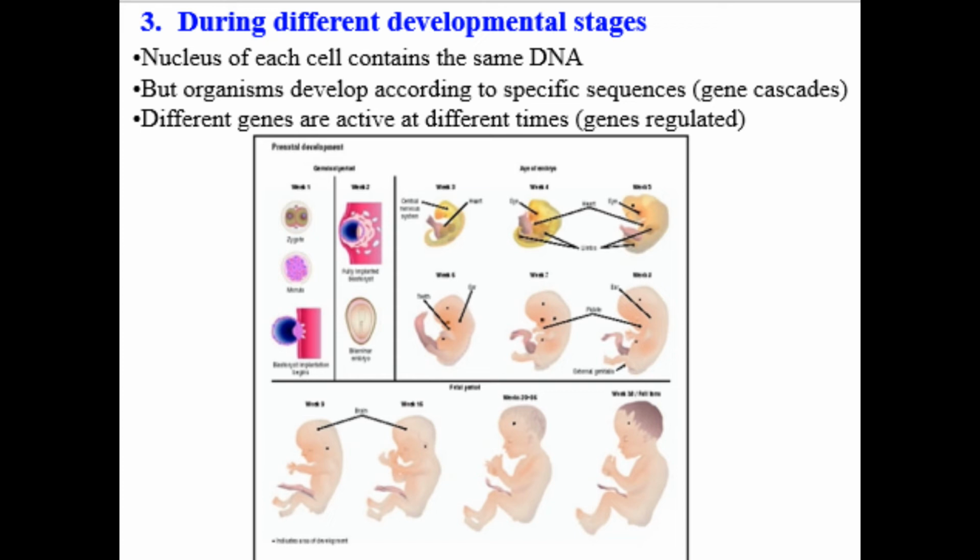So during our development, we've got genes that are turned on that result in this tail being formed. And then those genes are turned off, and then we lose our tail. We've got genes that are turned on that result in the formation of these gill slits. Then those genes are turned off, or other genes are turned on, and those gill slits disappear, and we're born without gill slits. Same thing with the webbed fingers and toes. It's present during some of our development, but not others.